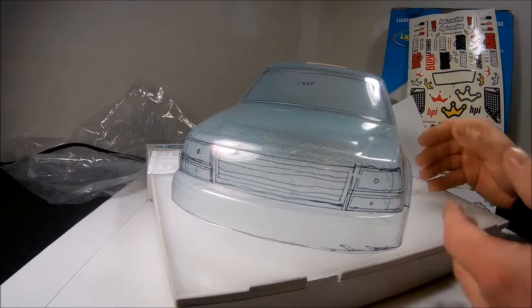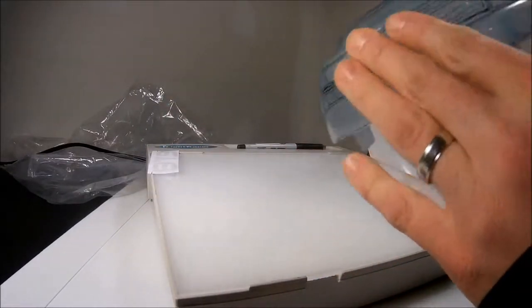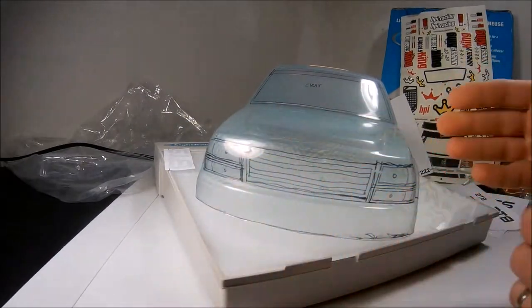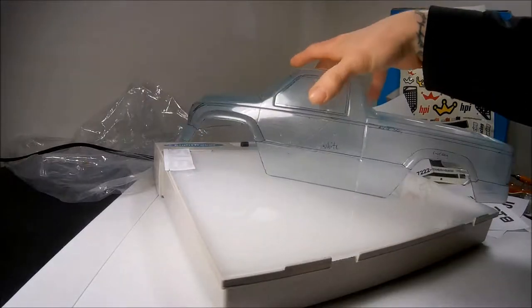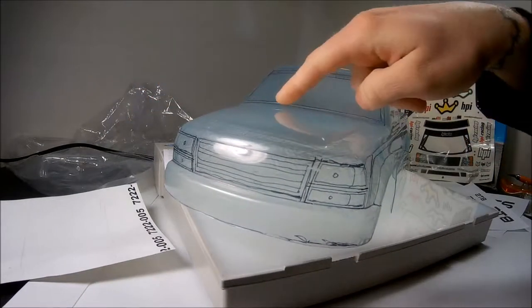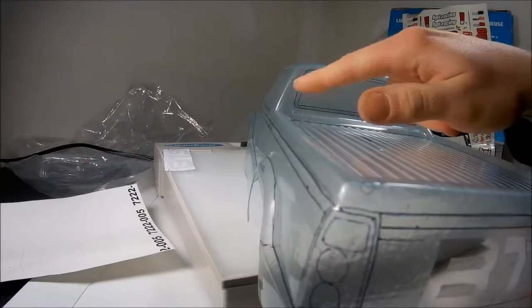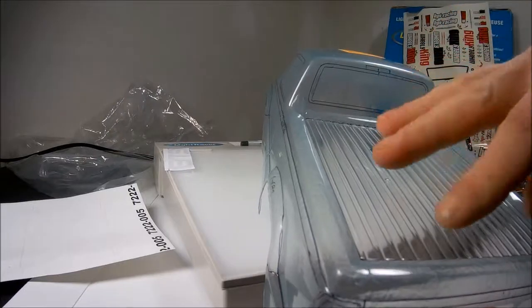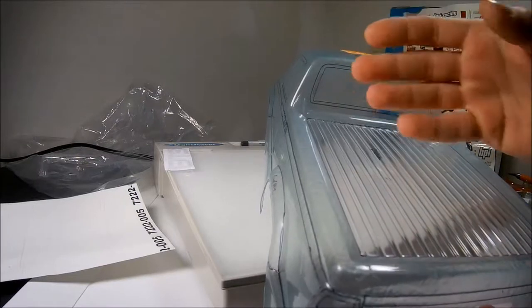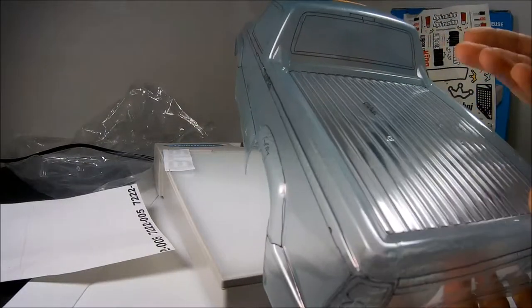Now that the body has been masked — I ended up doing the liquid fast mask from Parma instead of masking tape, just because it's a little easier to work with. At this stage I drew out roughly a grille, headlight idea, and taillights. I decided not to use the window decal mask because I wanted to do black outlines and trim around the windows. I peeled that portion off because I'm about to lay the black first — you want to do dark colors first. If you do white first and then apply black later, overspray can show through the white and leave blotches.